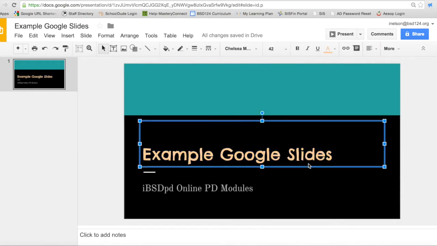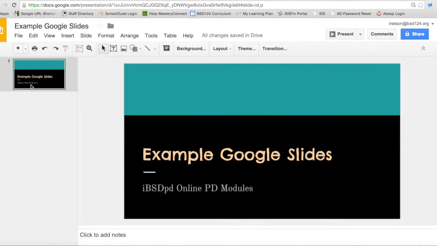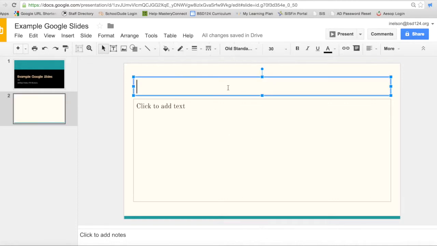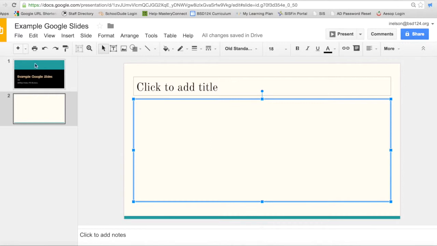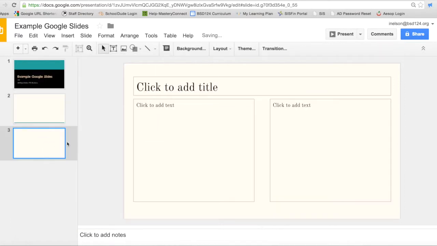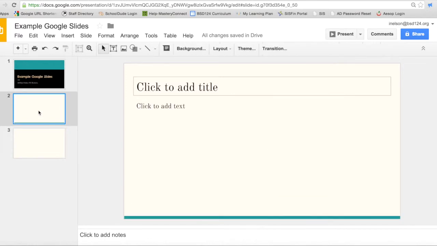You can also insert different things. So if I want to insert a new slide, you can simply click the plus up here. And so if I click that, it will go to this, which is the typical next type of slide that you would have, where it has the title at the top and then a box for text. But you can also, if you see this drop down arrow next to the plus sign, you can choose from those what you want to add. So maybe I want to add this kind of slide that has a title with these 2 boxes. So you can do that as well.